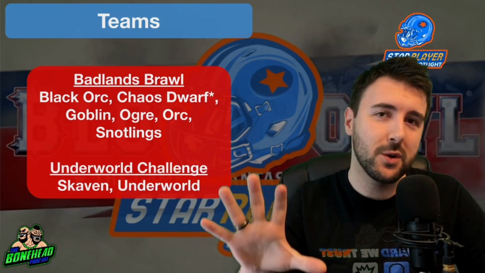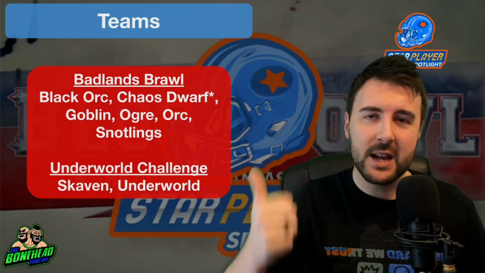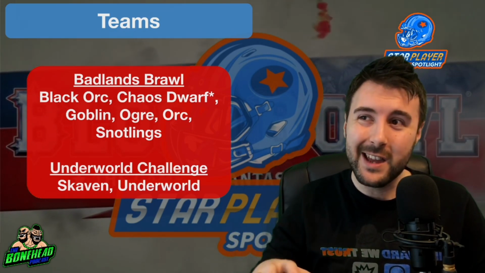So Bomber Dribblesnot can be taken by Badlands Brawl and Underworld Challenge. There are some teams that are twinned, but I've just lumped them in with one or the other. Badlands Brawl, Black Orcs. Black Orcs, who do get access to half-price bribes, can take a bribe, and this guy, for 100k. That is pretty good.